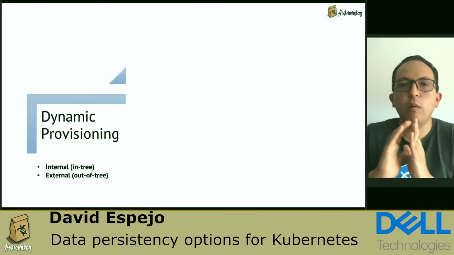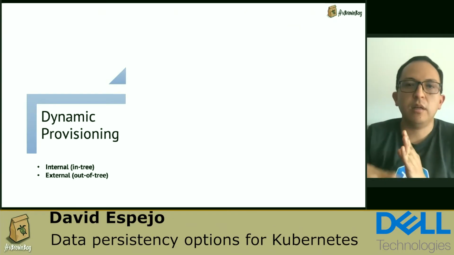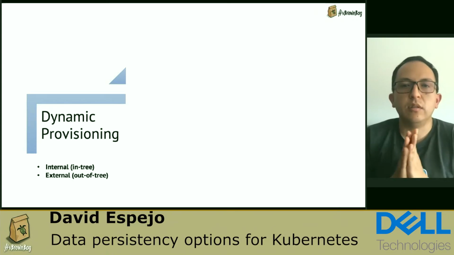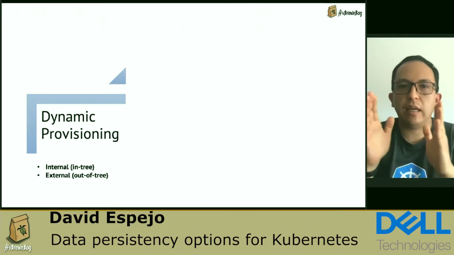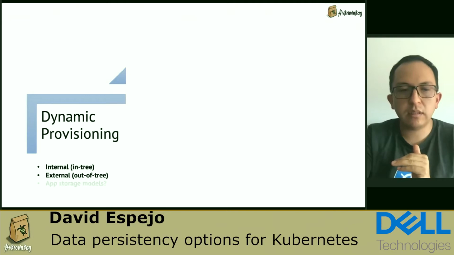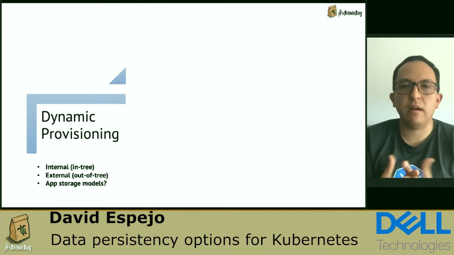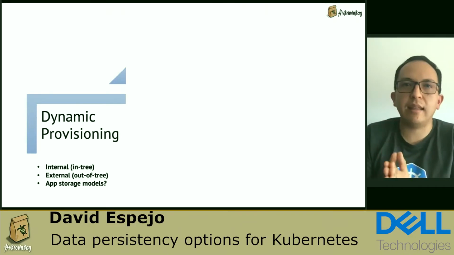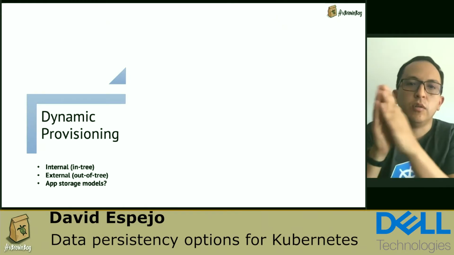So there was another way, the external or out-of-tree dynamic provisioning, in which Kubernetes provides the pod a way to connect to an external or custom provisioner created by a specialized storage vendor. That's great, but it's not complete because it provides just a limited set of options. And there's a question remaining out there: how to translate the different storage requirements of my applications to this limited set of functions.